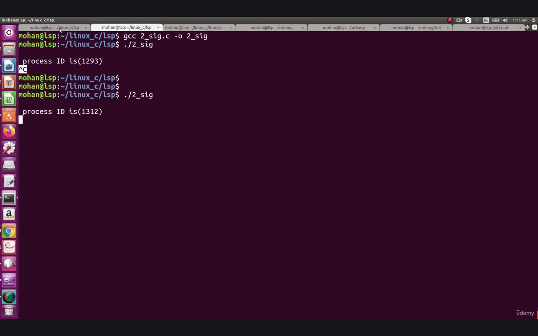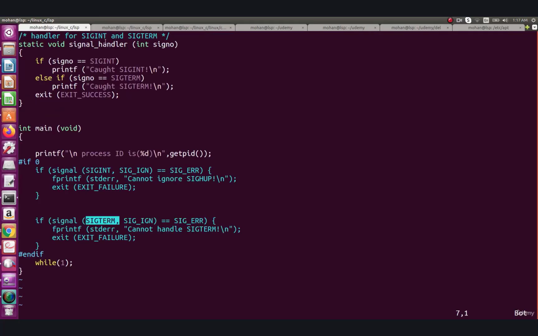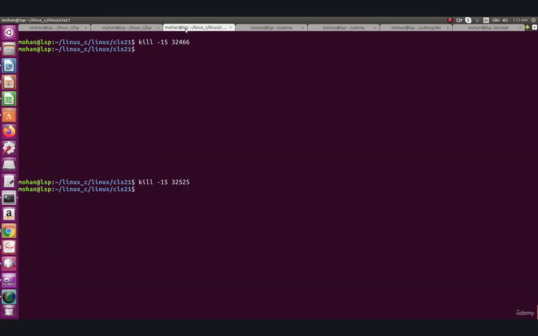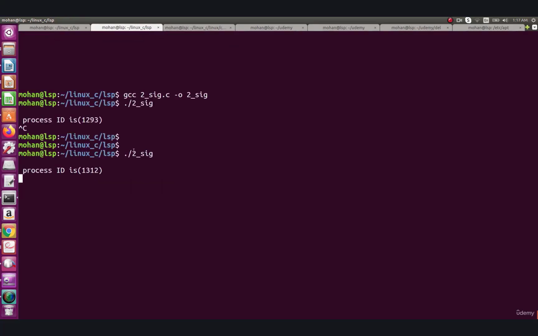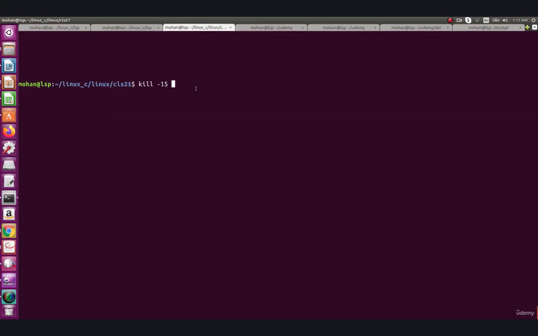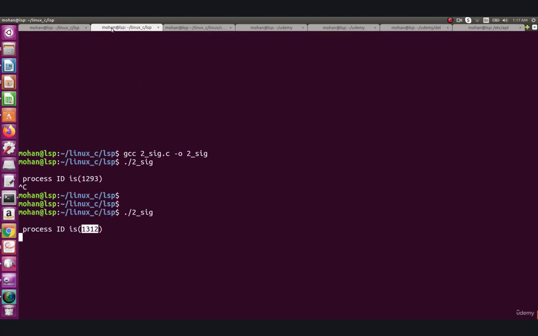now let's say we generate a signal called SIGTERM. Let's give the process ID, 1312 is the process ID. If we press enter, we are going to give a SIGTERM to this process. Now let's see the default behavior of SIGTERM.